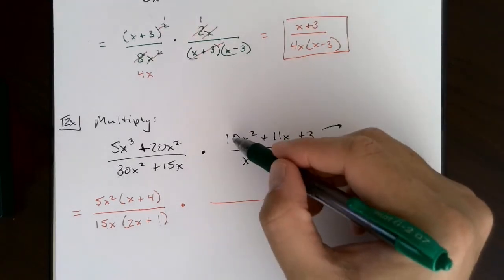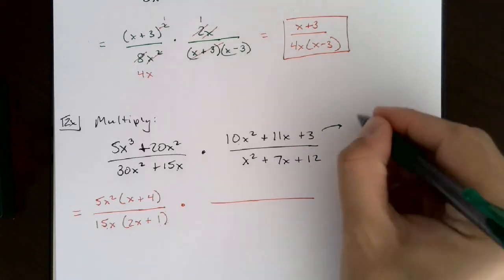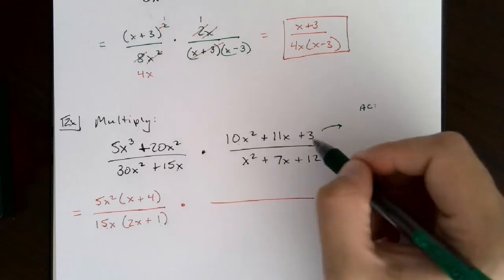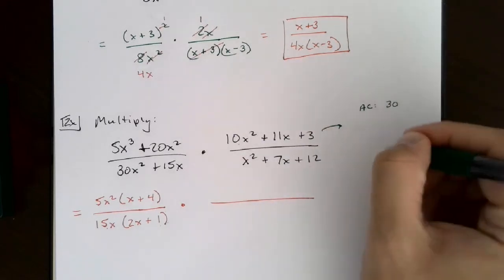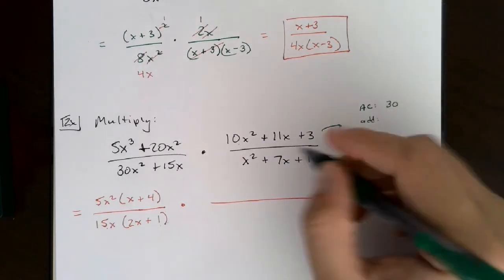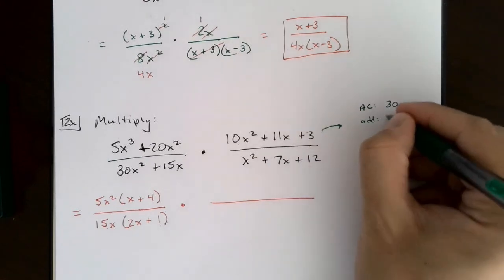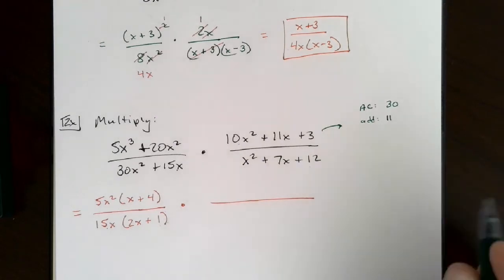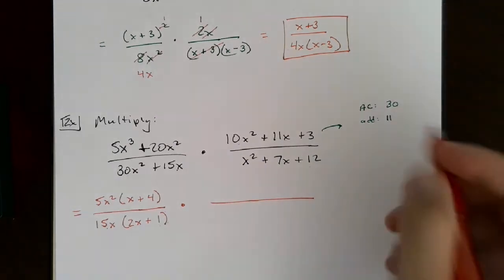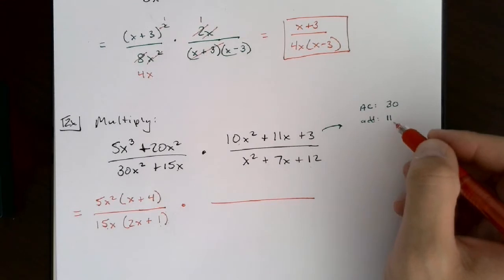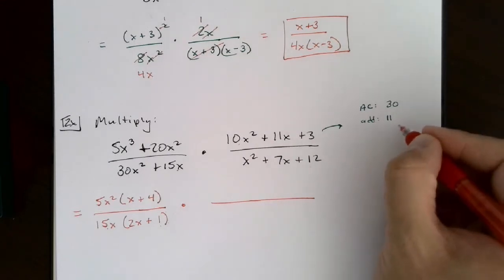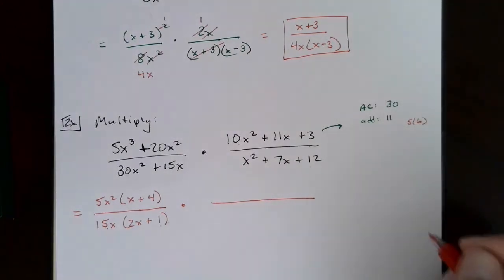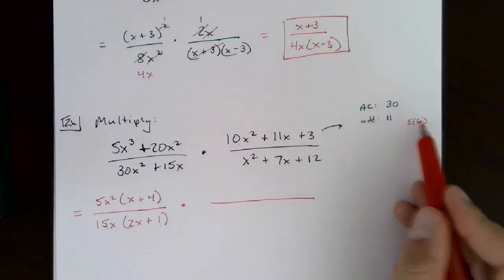AC method, remember this is A, B, and C. It refers to the coefficients. The AC method takes things that multiply to A times C. So it's 10 times 3. So AC is 30. And they have to add, remember, to B, the middle term, which is 11. The middle coefficient, I should say, is 11. So then what numbers do that? Well, the numbers that multiply to 30 and also add to 11 are positive 5 and positive 6. You can try those out just to make sure, right? 5 times 6 does give you 30. 5 plus 6 does give you 11.